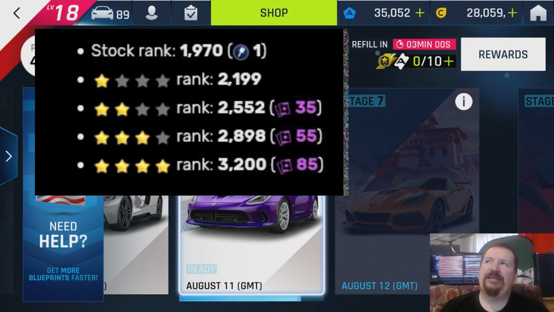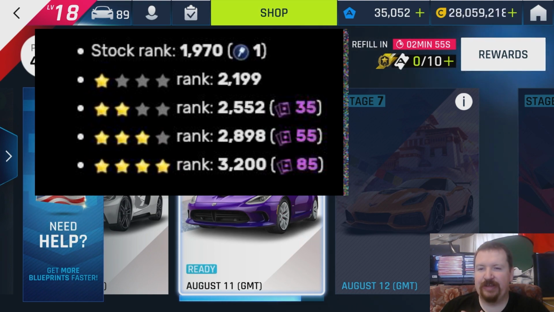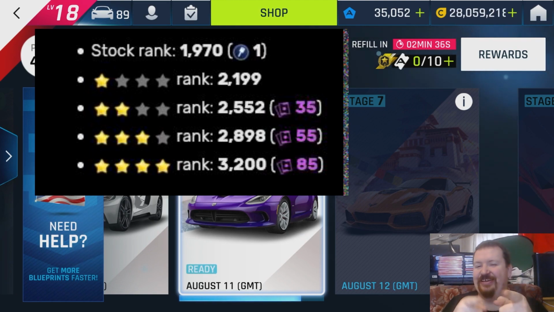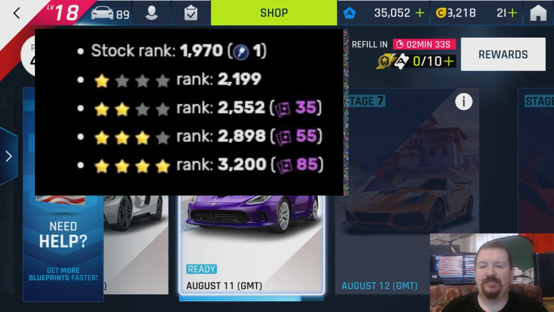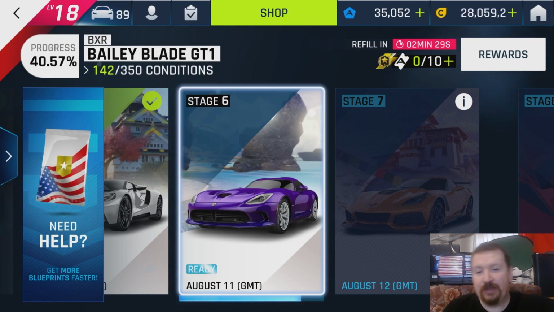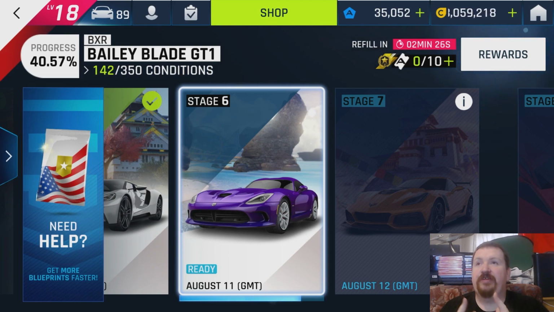We have 8 stages, and each one of the stages will probably have a handful of blueprints. If you're talking about 15 blueprints or so from those qualification stages, you're still going to need 40 blueprints to bring that up to the 3rd star. So that's going to be a costly car, unless those packs are incredibly cheap. I just wanted to bring attention to the sheer cost of each star up with this one. Alright guys, hopefully people are getting on with this Bailey Blade.